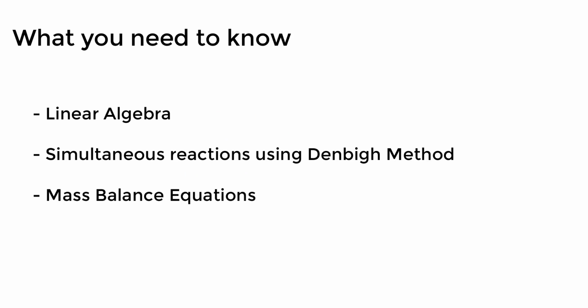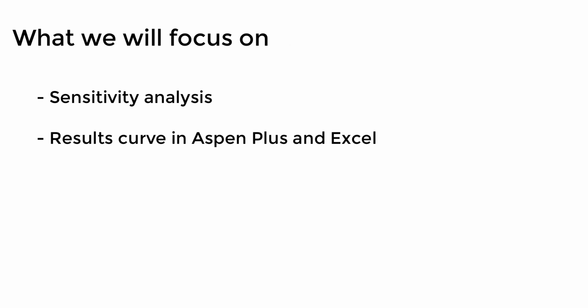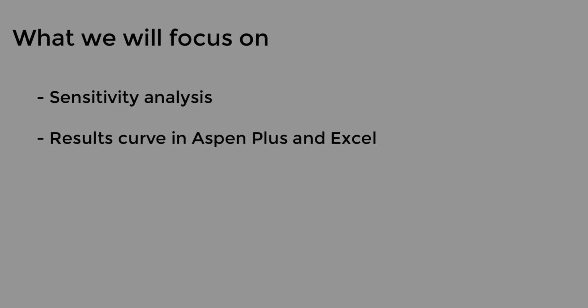You'll need a basic knowledge of linear algebra, how to solve simultaneous reactions using the Denbigh method, and lastly, you'll also need to know how to solve mass balance equations for simultaneous reactions. What we're going to focus on specifically in Aspen Plus will be to perform a sensitivity analysis as well as plot the results both in Aspen Plus as well as Excel.